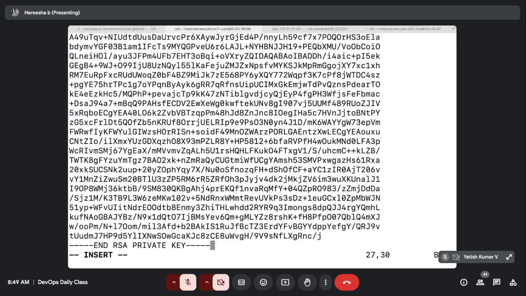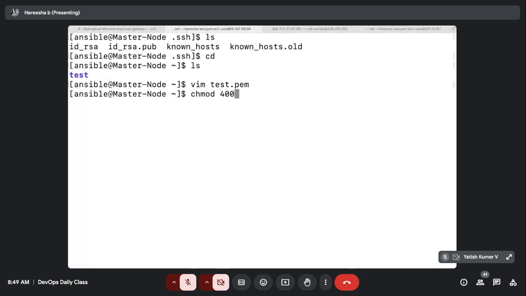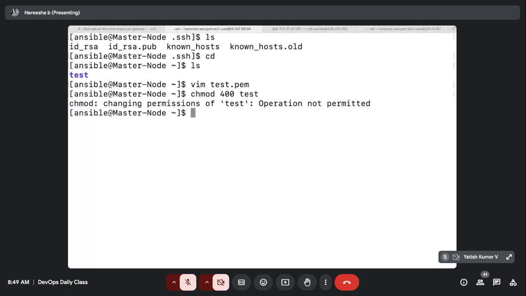Saving it. chmod 400 test file. What I will do, ssh -i test.pem, then user is ec2-user at 3.18.252.255.